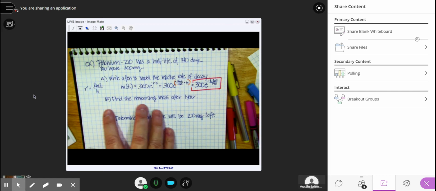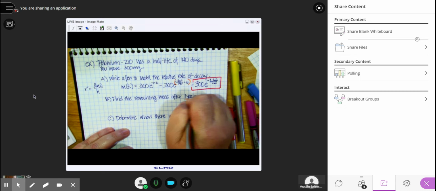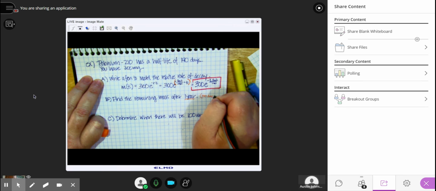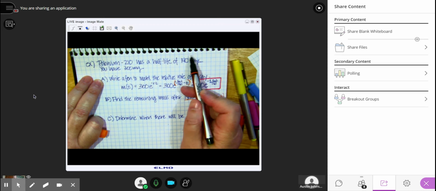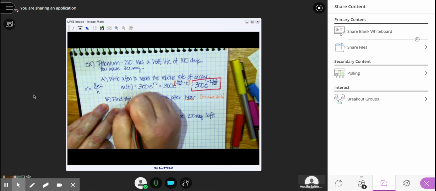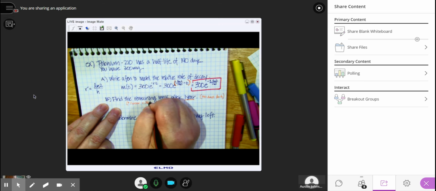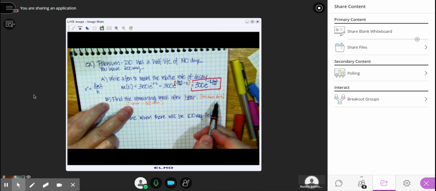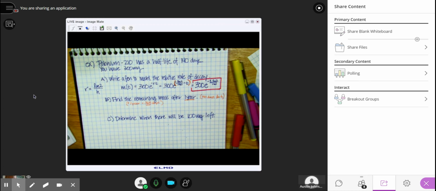So now we've got the second part, find the remaining mass after 1 year. We need to be careful because this says 1 year, but notice in our original problem, we were given 140 days. Right? So we were given our half-life in terms of days, which means I should convert. 1 year is how many days? So I should use 365, because I should not use a year for t in one place and days for t in the other. They have to be the same unit, just like everything we did yesterday. Time had to be the same unit.